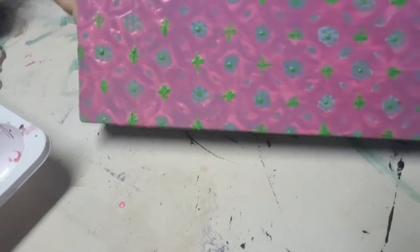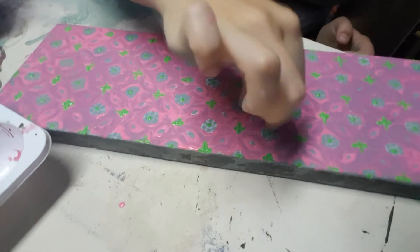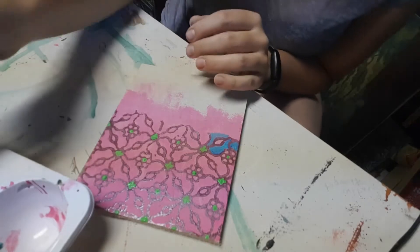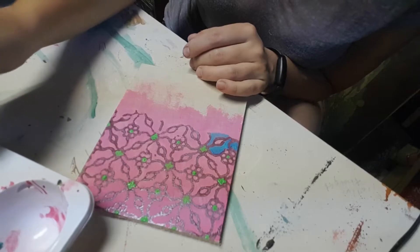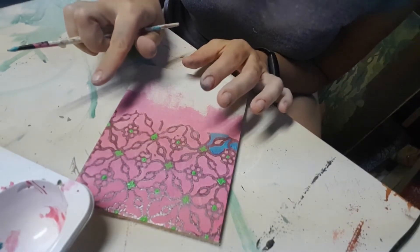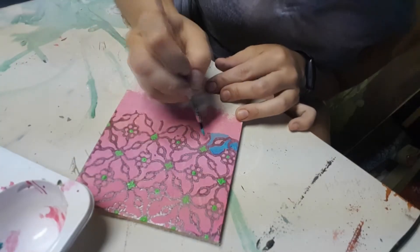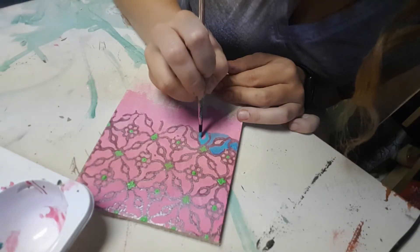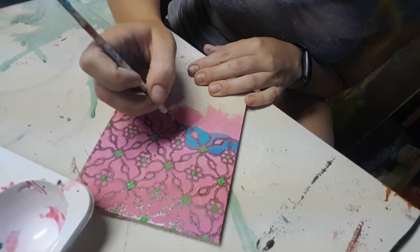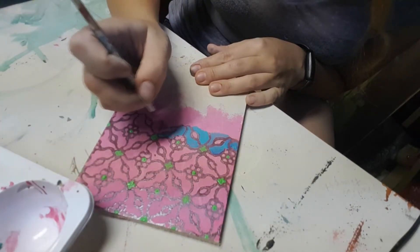Okay, so here it is at this point — I am liking how it looks. This is another point you could stop if you wish. I'm going to let this sit and dry thoroughly and then go back in. So I went in and did my background pink, then stamped purple ink, and colored my little flower centers green. Now I'm going in with the blue color and filling this in with a lot more precision than the other method — a tidier version to give you guys more options if neat and tidy is what you're going for, versus a messy funky version.